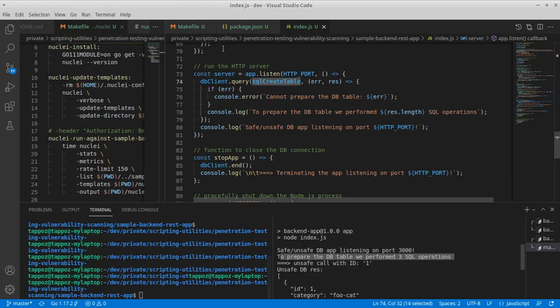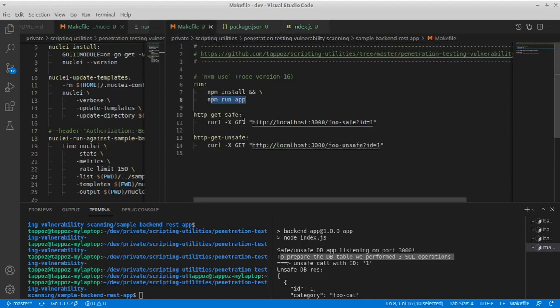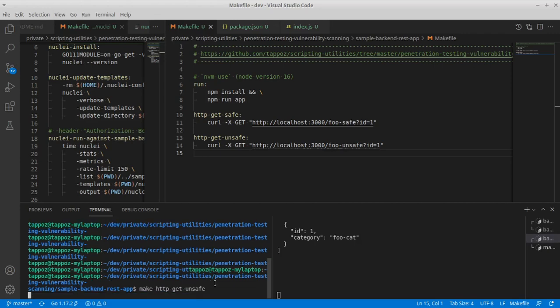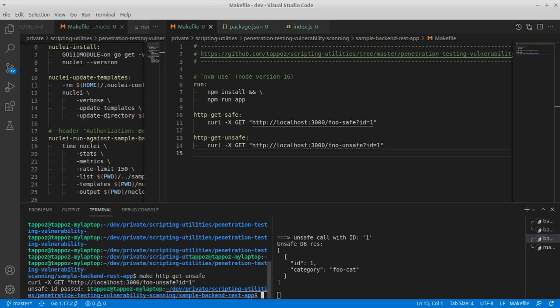Okay, so if we go back to our makefile, you see we can get both from the safe endpoint and from the unsafe endpoint. This is nothing fancy, we're going to do it again here, but basically we can do make http get unsafe, and you see we get unsafe ID passed 1, and this is coming from the database.